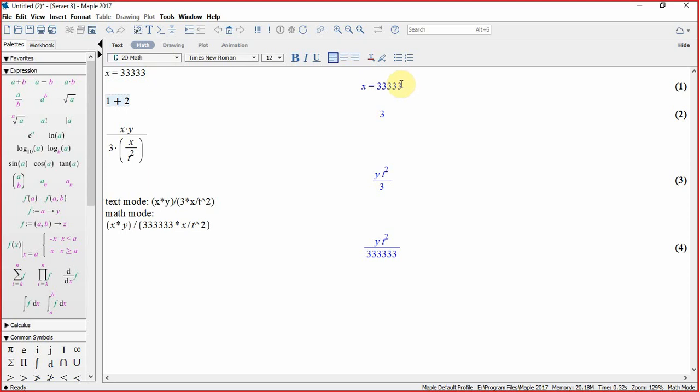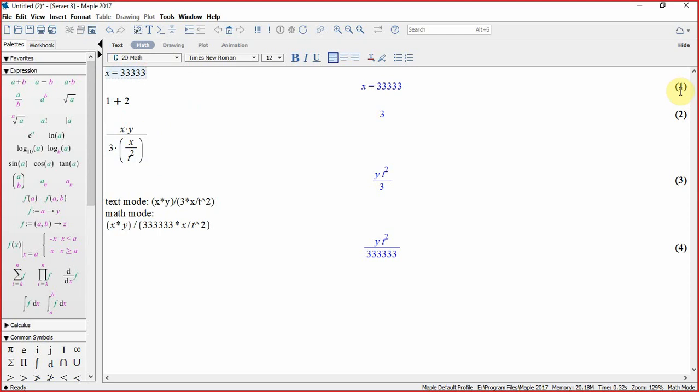Okay, and it is very important to understand that in Maple, in both modes actually, expression is executed only when we press enter, and the order in which my expressions are executed is the order in which I press enter.